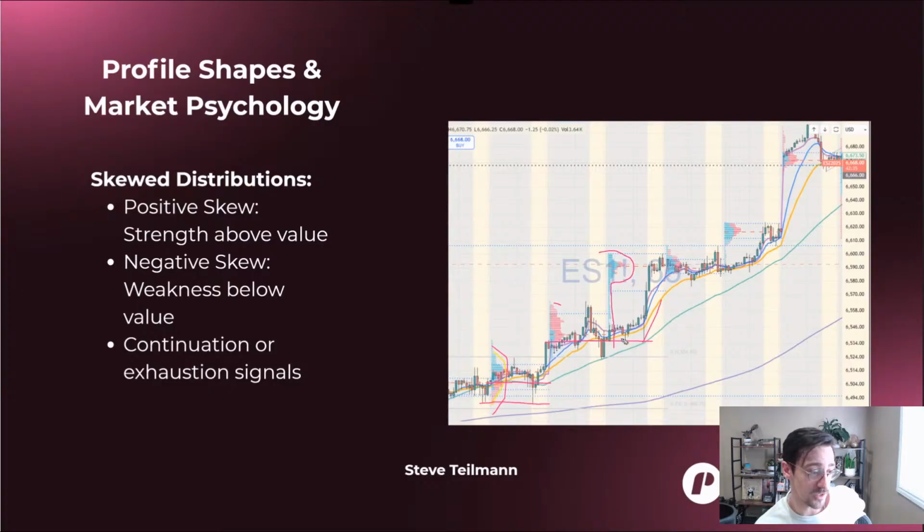If you see a big one here, and you're scared to get involved anywhere here, but then you see it closing up here and you're like, damn, that looks bullish, I wish I was in this. How do you get involved? Because it is bullish. Let's talk about it.